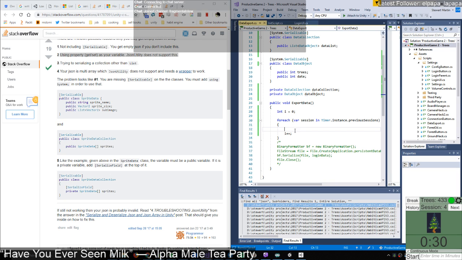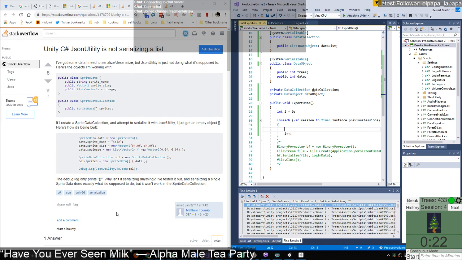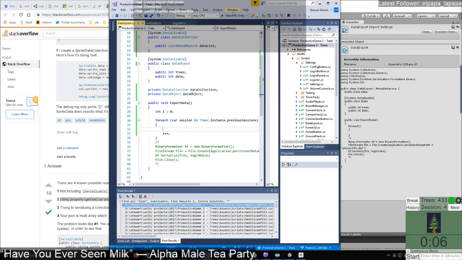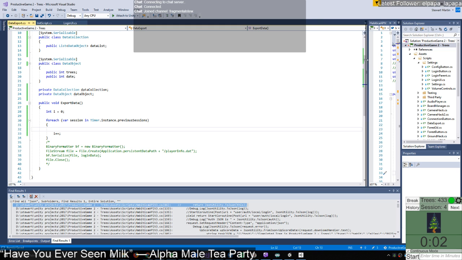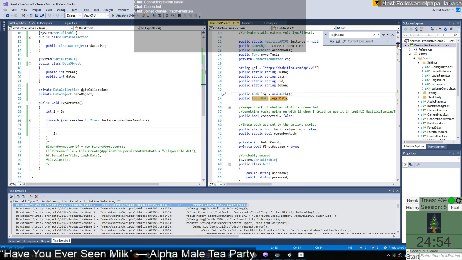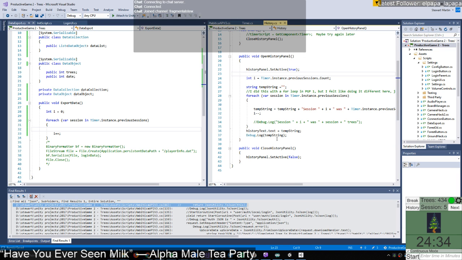So now what we want to do is add our... Okay, for each foreign session.